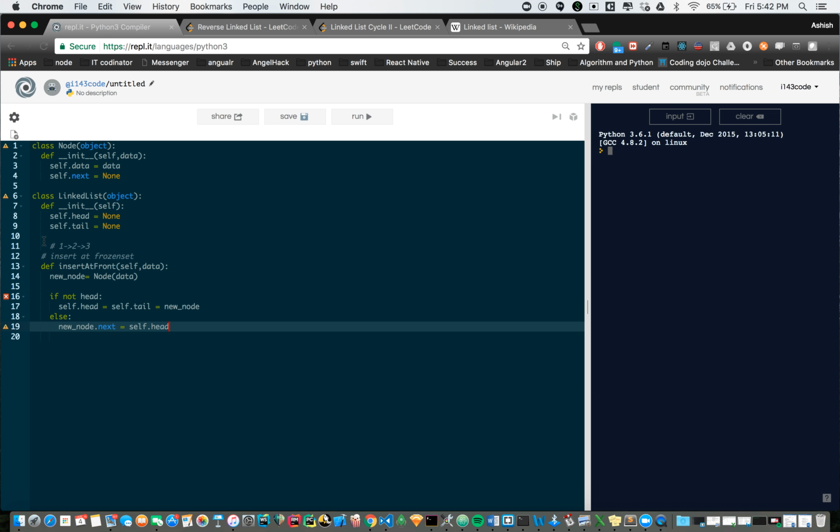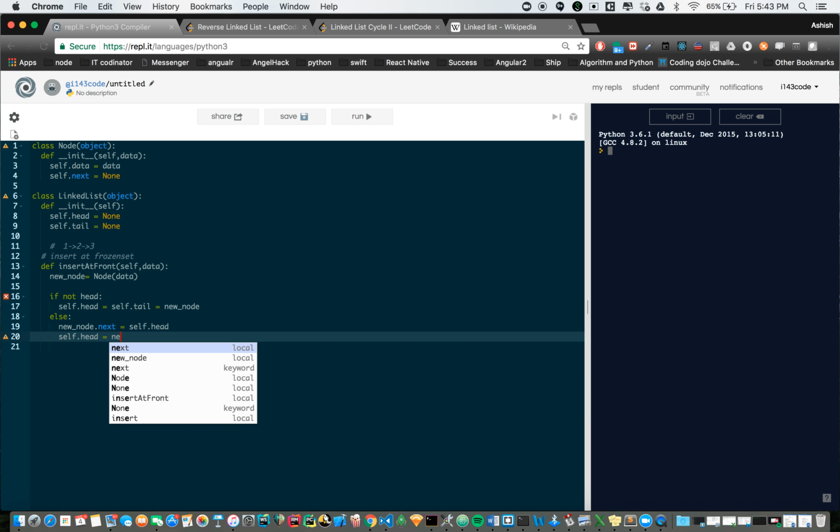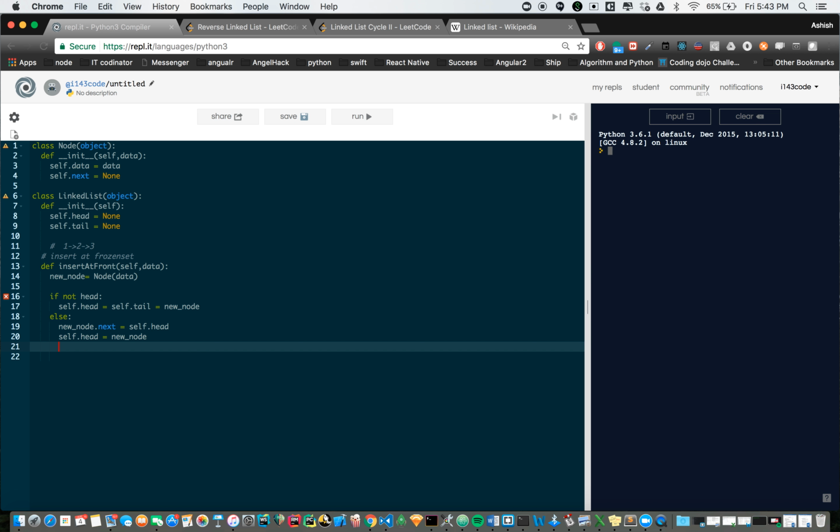Think about a new node with data, say 5. Head is pointing towards 1 right now, so we point the new node's next to 1, and then move head towards the new node. So self.head equals new node. Okay, this is done. It's pretty simple.